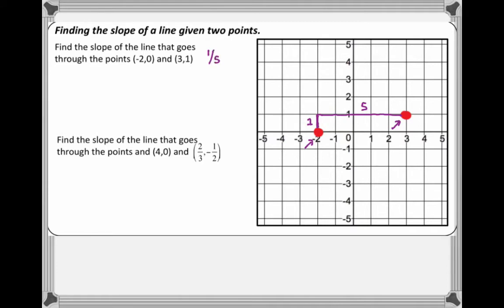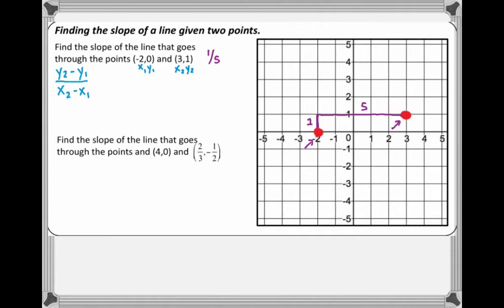However, if we need to use the slope formula, you can just allocate these points as x1 and y1, x2 and y2. And remember that those little tiny numbers don't have anything to do with the actual value, it's not multiplying by a 2 there. It's called a subscript, and it just means that both of these are y's, for example, and they're different y's, y1, y2. Okay?